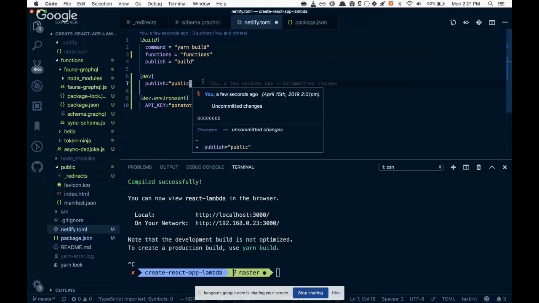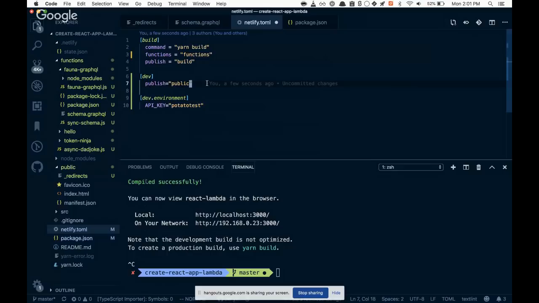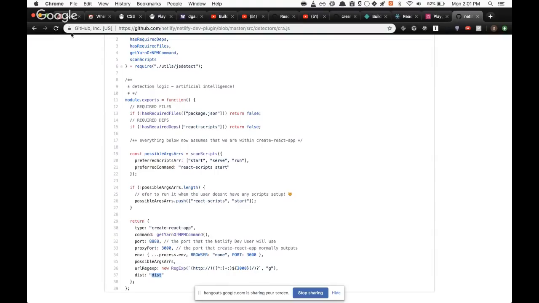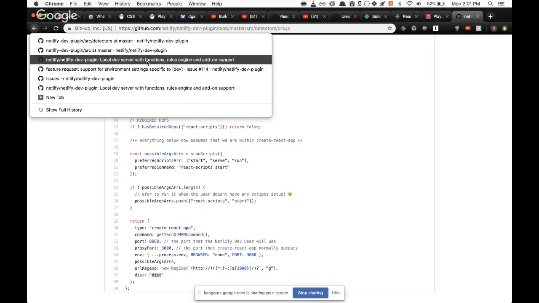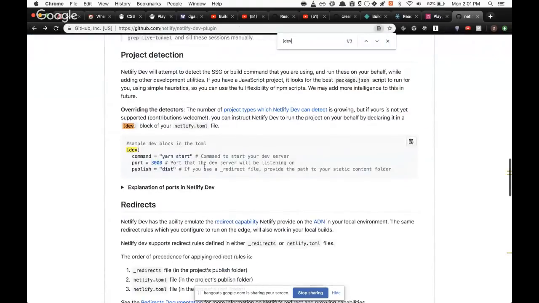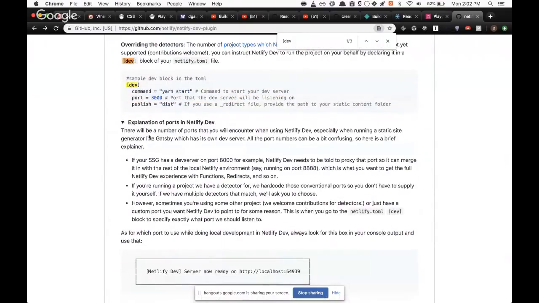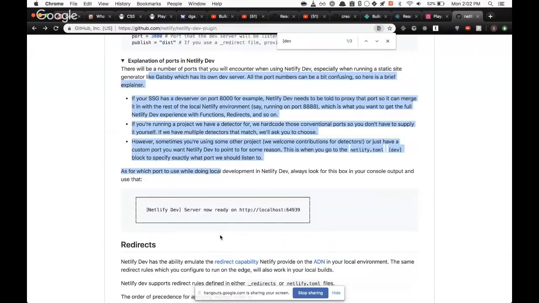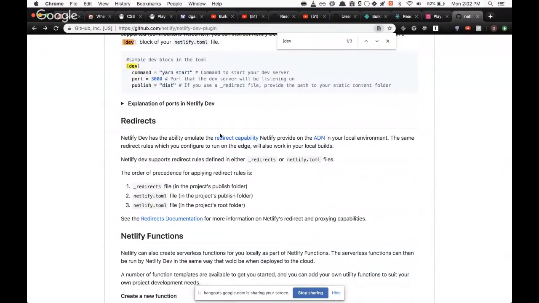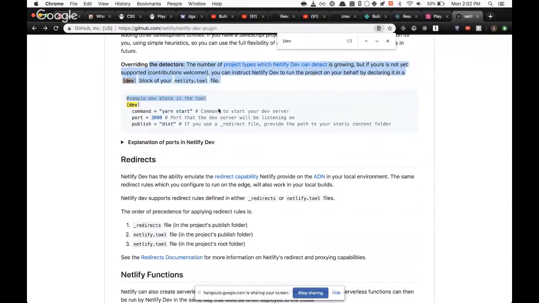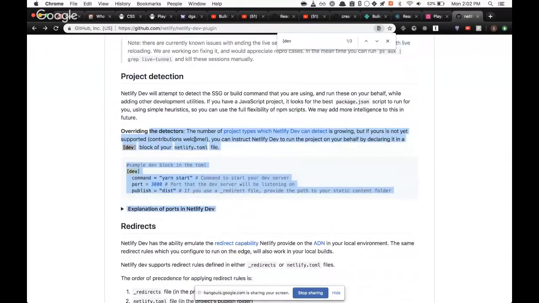So what you want to do in that situation is, let me think about the dev block. So we have an example dev block here. You can set the port, right? Or you can set the command to run. We try to detect these for you, but obviously you can override it with these commands, and that's what they're for. I have an explanation here. I know it's a little bit wordy, but try to get through it if you need it. Most people, the whole intention and the whole experience is that it should be 0 config for all these, for everyone, and so that's the main idea.